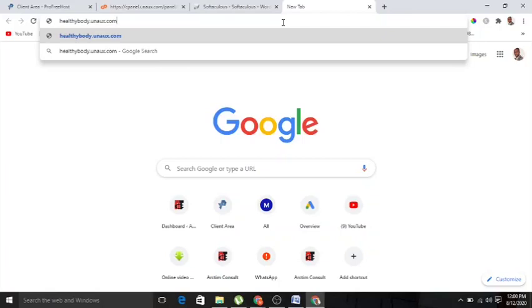Then I'm going to put /wp-admin. Then I'll hit enter. Make sure, don't forget, that is your dashboard, your WordPress dashboard. That is the URL you use to access your WordPress dashboard.